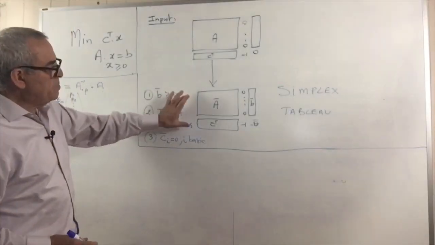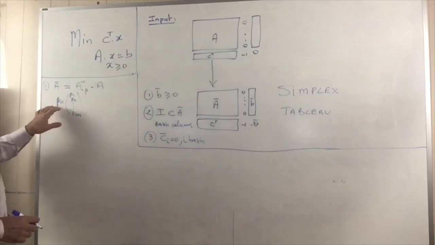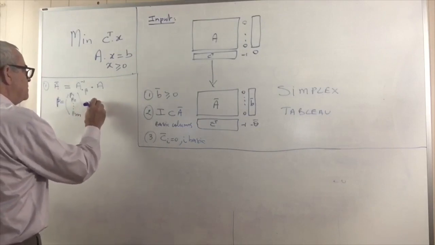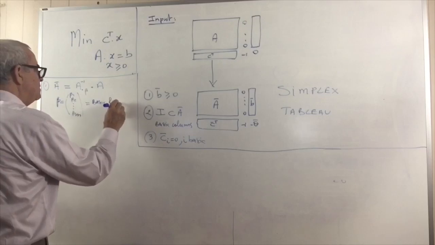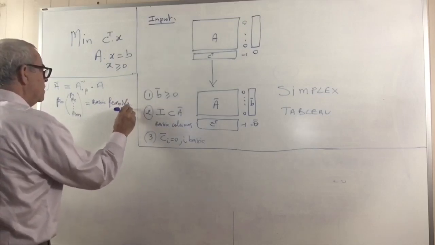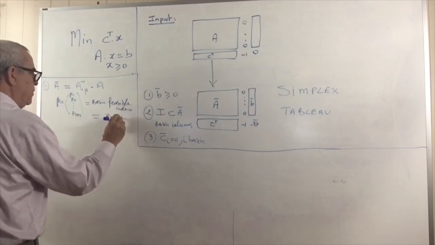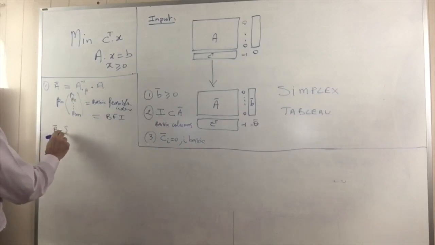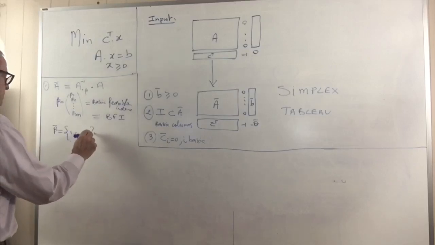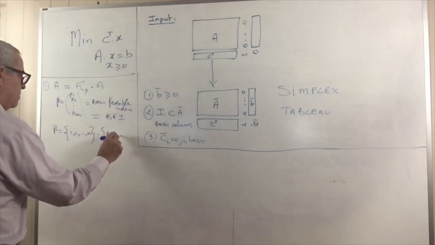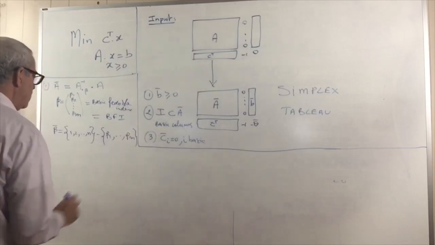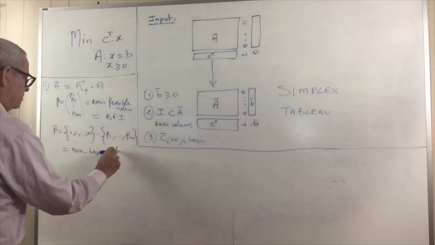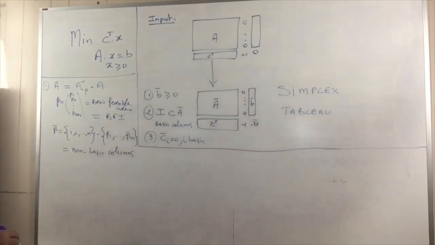So we have a simplex tableau here, and we defined what the β is. It's just the list of the indices for the basic column. So this is called the basic feasible index. In short, we will be referring to it as a BFI. And let's define the complement of this, β bar. It's just 1, 2, ..., minus β1, etc., βm. So this is the non-basic columns.